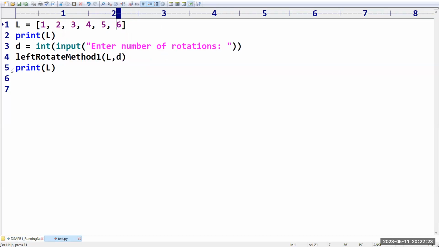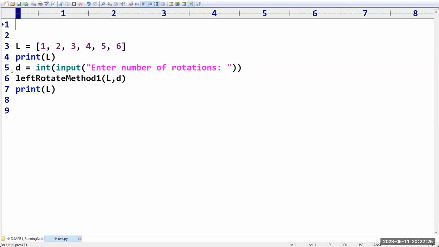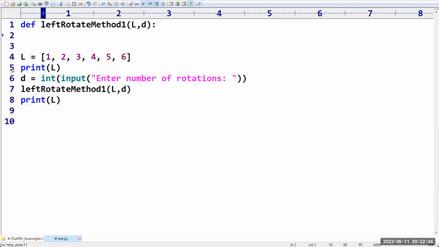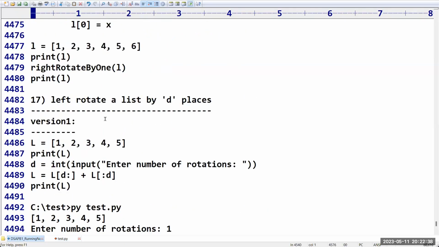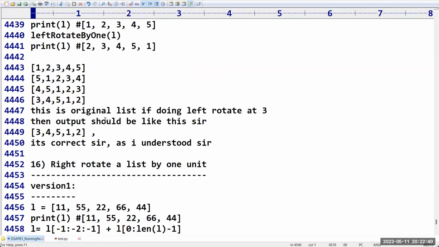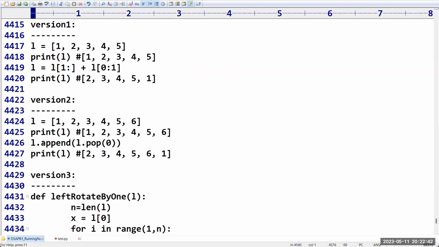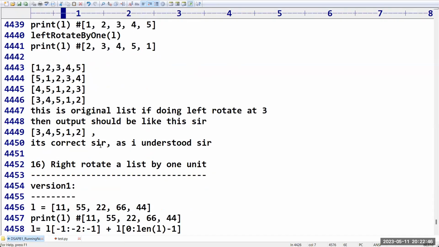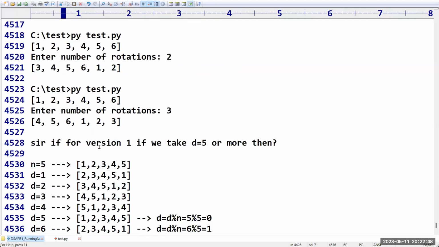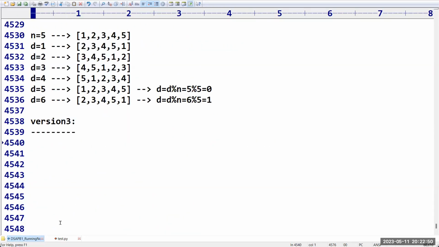In our previous example also, we have one approach: L dot append of L dot pop. Same operation I am going to do here by using append and pop operations.